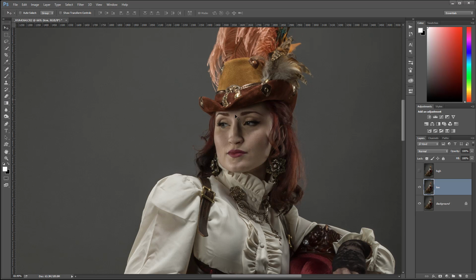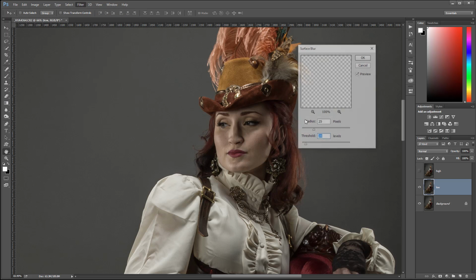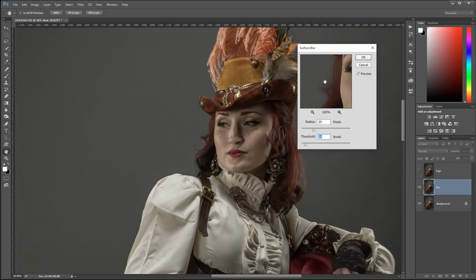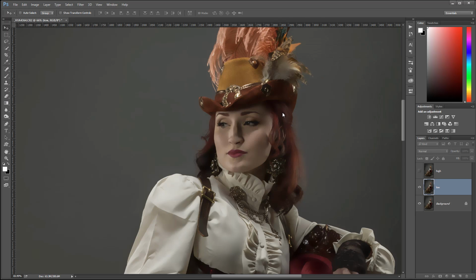Okay, and at this point I want to go to Filter, Blur, and we'll use Surface Blur. In some cases you may want to use Gaussian Blur, but this will have a problem with some edges, so I do like to use Surface Blur. You notice right here it detects where the surface comes and helps us cut off on those. So we'll reduce the angle a little bit, and normally I come closer to the face and just see where some grain appears. I think this is about a very good resolution for that. Okay, you notice right here we have some wrinkles removed. Go click OK.